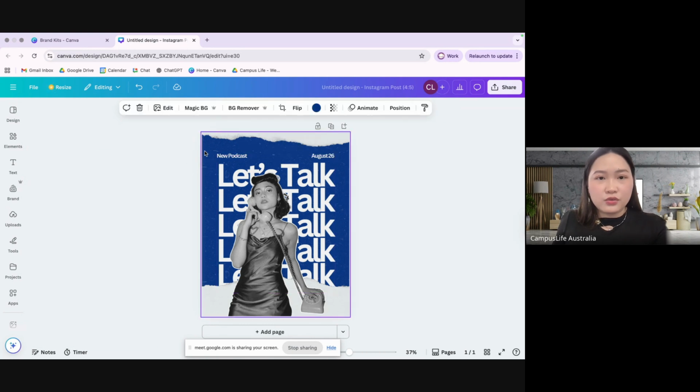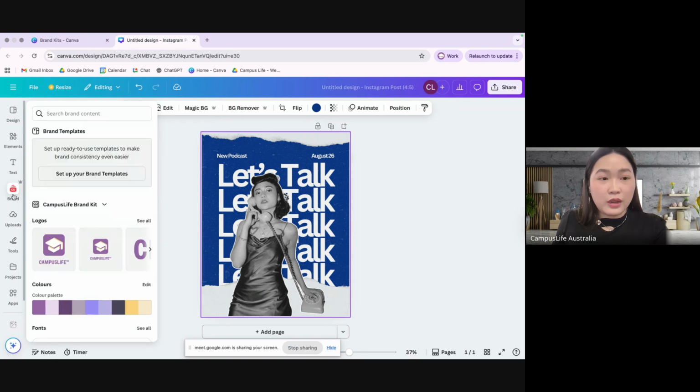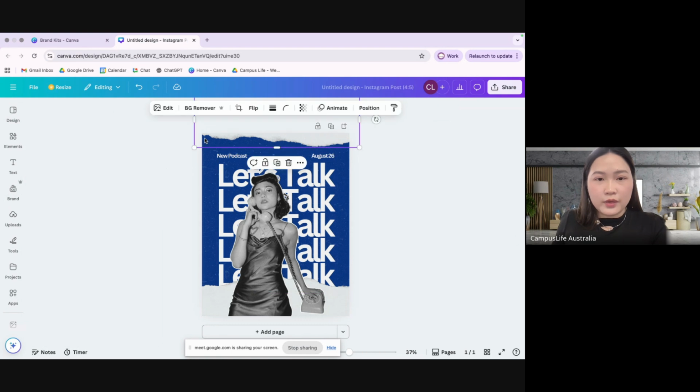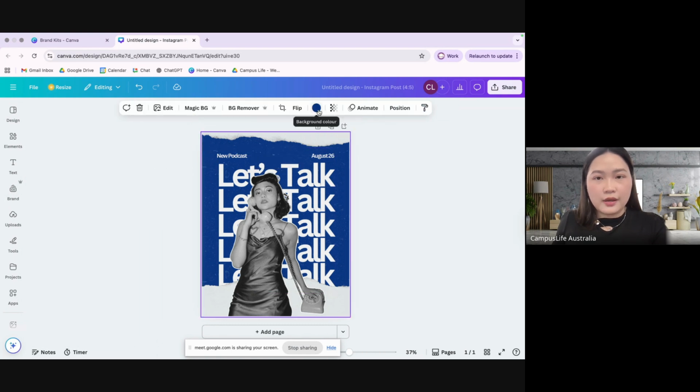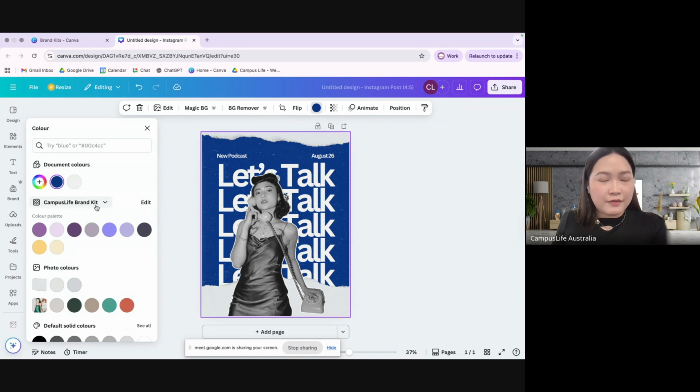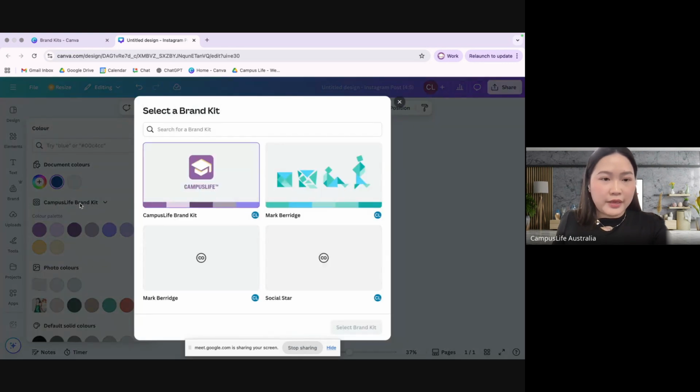So in order to use the brand kit that you already established or created in here, for the color, for example, you can have a look here. If you want it to be the CampusLife brand kit, you can just click into it to choose. Or if you're designing a post for Mark, you can just select his brand kit to start with.